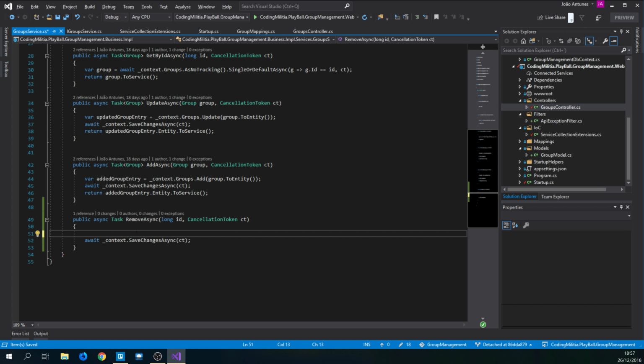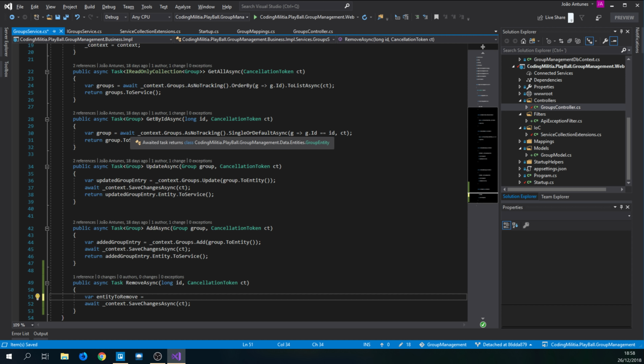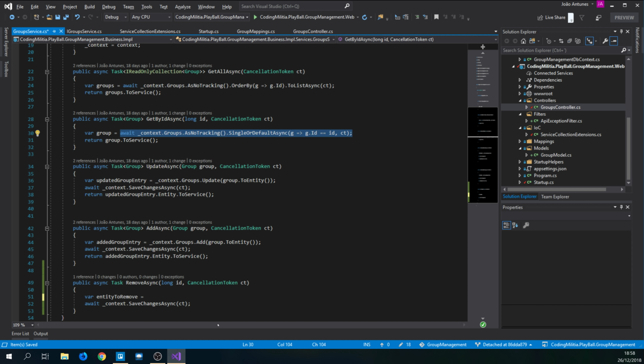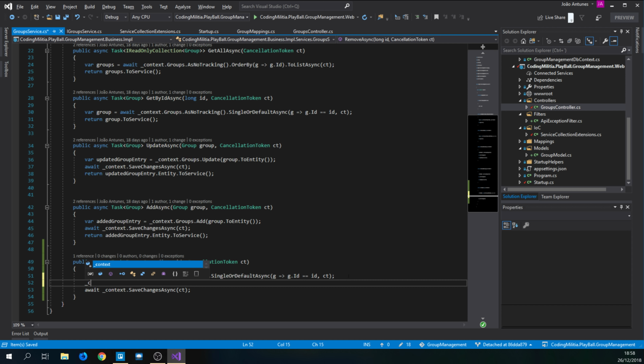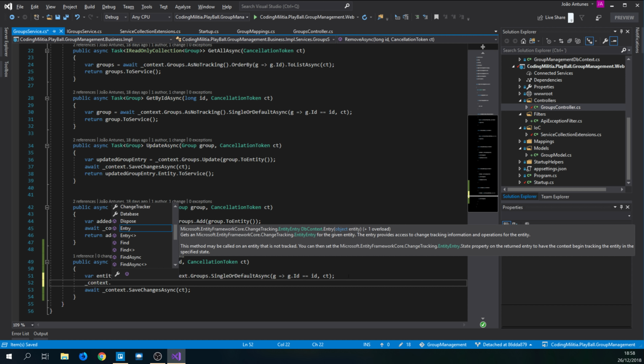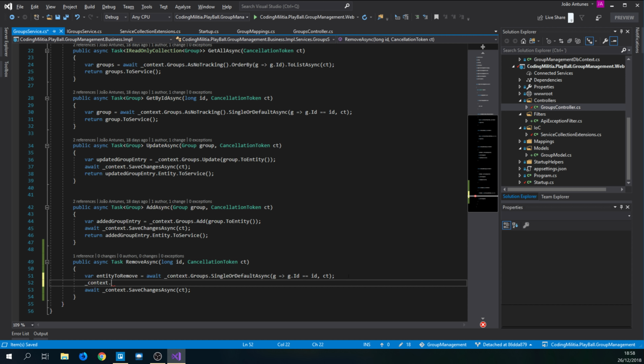We need to do it the slower way, which is fetch it, to remove equals. So we need basically this, but we need it with tracking, and then we can do context dot, oops, remove.